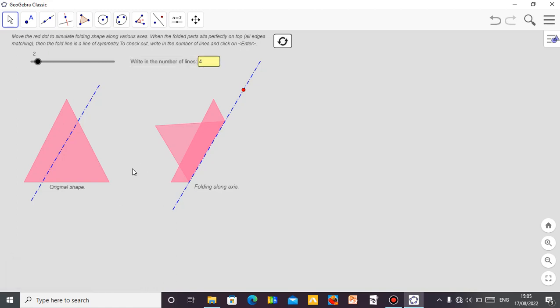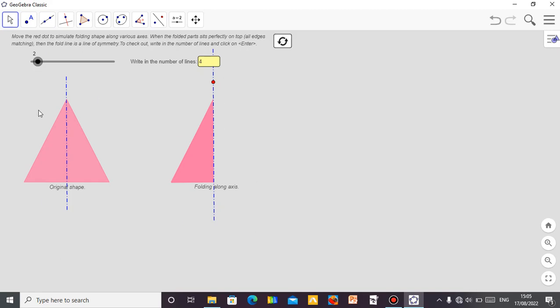You can actually use it in your classroom to test your children's knowledge of lines of symmetry after you have taught them. It will even help you to show your children this line of symmetry live. See the way you are cutting it. You cut it with this line by moving this red button. It will divide it equally, and you see the mirror line. You see the shape forming equal sides in the other way.